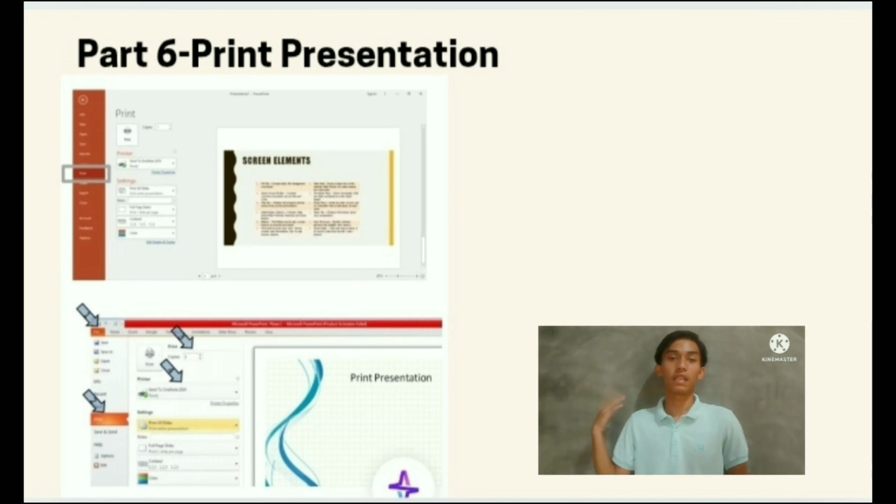Makikita natin dito sa aking likuran kung ano yung pagkasunod-sunod kung paano mag-print ng ating presentation.